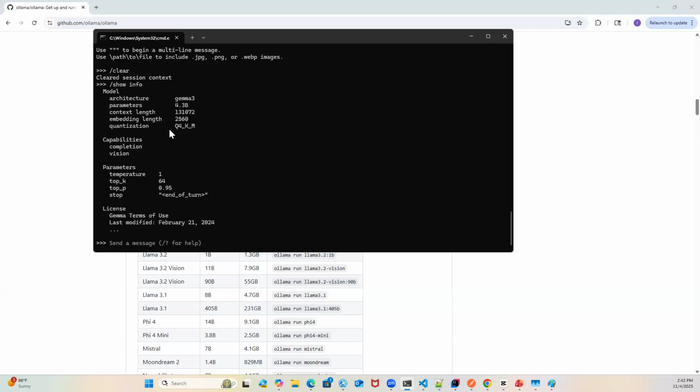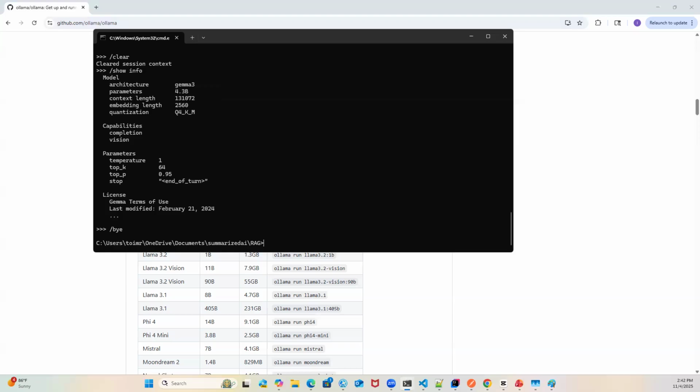So quantization is nothing but, with the help of quantization, we can reduce the size of the model, you can understand, and we can run that particular model in our local also. Okay, great. Now, this was all about the large language models running on CLI. Okay, now we will proceed towards running or accessing a large language model as an API. Okay, so let me say bye.